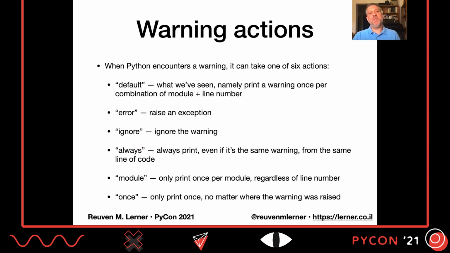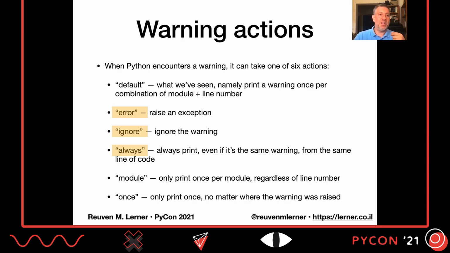All right, back to our filter. When Python encounters a warning, it has actually six different actions it can take, and we can choose which of these we want. We can say always, and always means it doesn't matter how many times the warning is raised, or from where, we always want to print it out. Another option is ignore. I don't need this warning, I don't care about it, not important to me. And another one, sort of the other direction, is error, meaning turn this into an exception. That's the advantage of having warnings as a subclass of Exception, so Python can handle it right away.